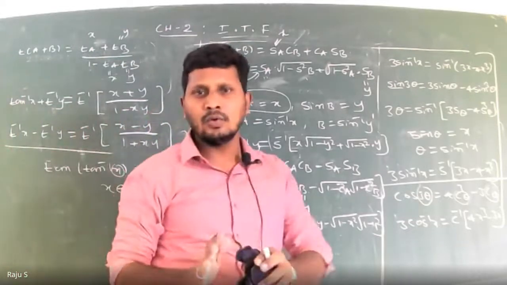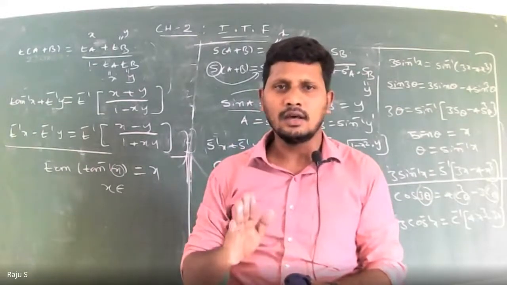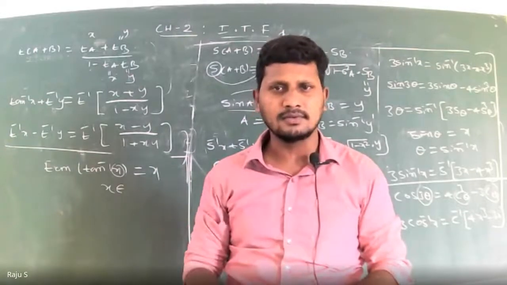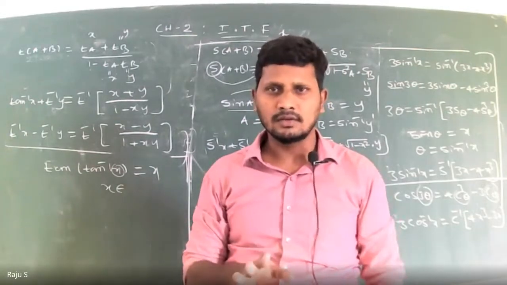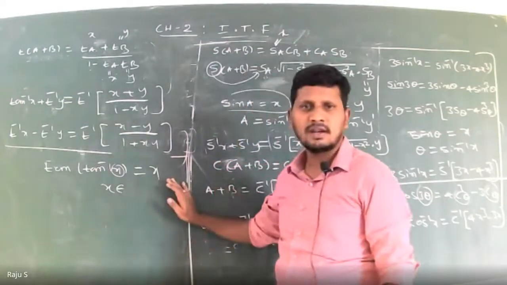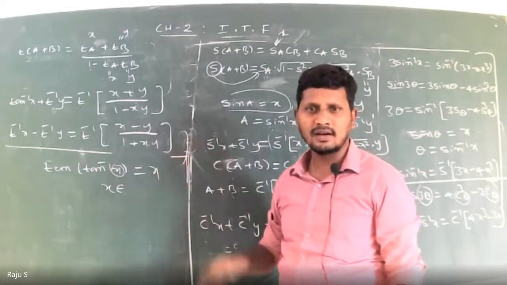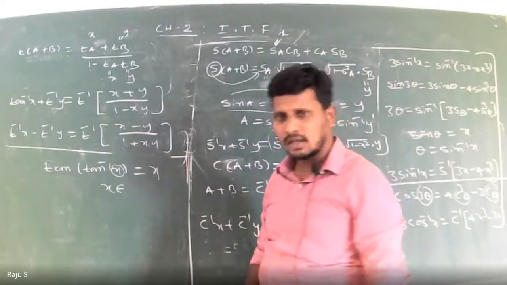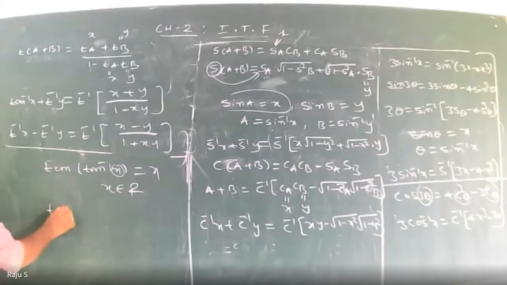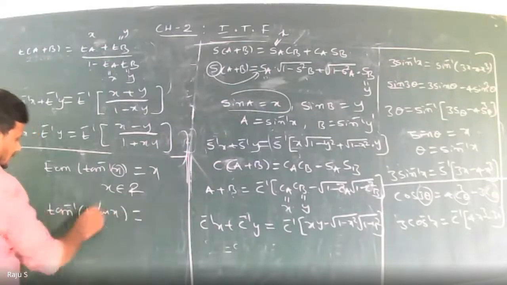Without knowing the domain and codomain of trigonometric and inverse trigonometric functions, you cannot go for further steps. So you must remember. Don't just memorize, analyze the graphical representation. So that is capital R. Tan inverse of tan x also, both cancel.